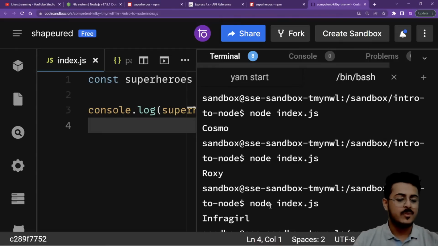So this is an example of how we downloaded an npm module. We installed an npm module and used it. You will be utilizing a lot of npm modules when we'll be working on the projects. You don't need to know what code is behind that npm module. You just need to know that this npm module is going to be used for this particular purpose. That's everything that you are going to need to know at any point of time.